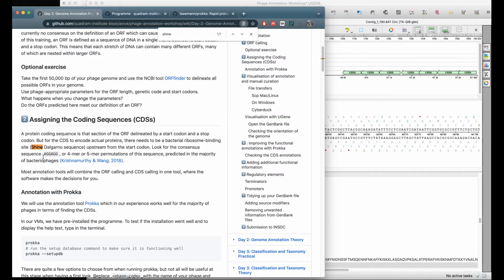So if you look for either the whole sequence or the GAGG or GGAG, something like that, then it's a good chance that's a ribosome binding site.